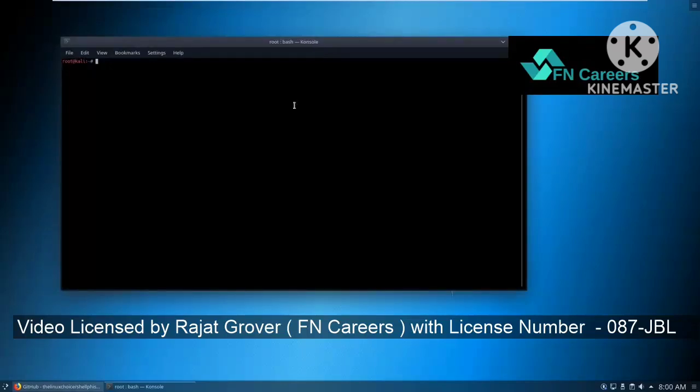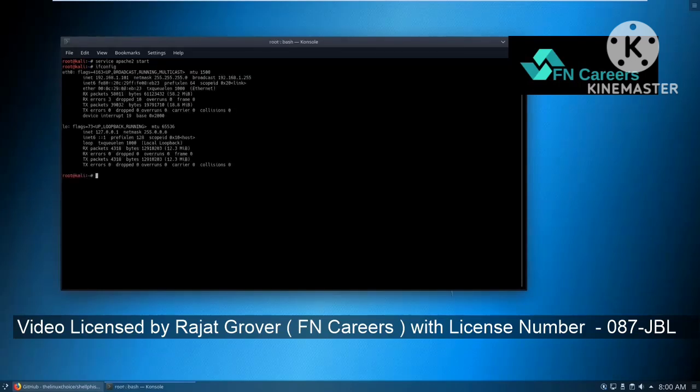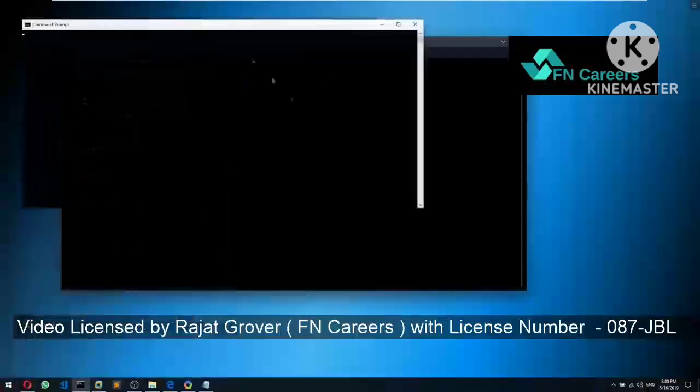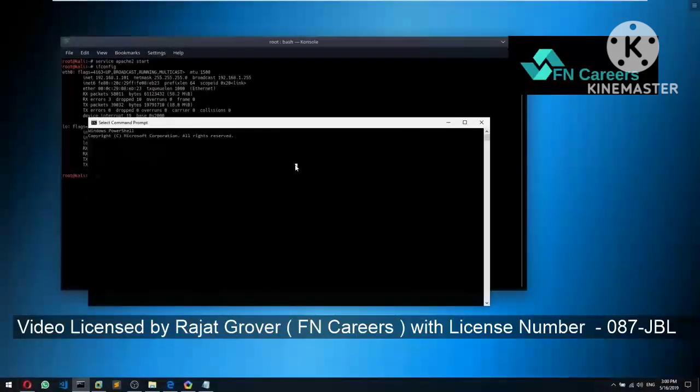Let's say I run the Apache server, service apache to start, ifconfig. I'm not sure on what port the Apache is running. I guess 8080, so I'm gonna do a quick nmap scan.